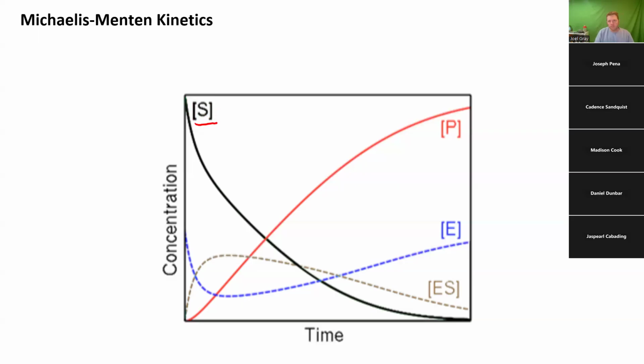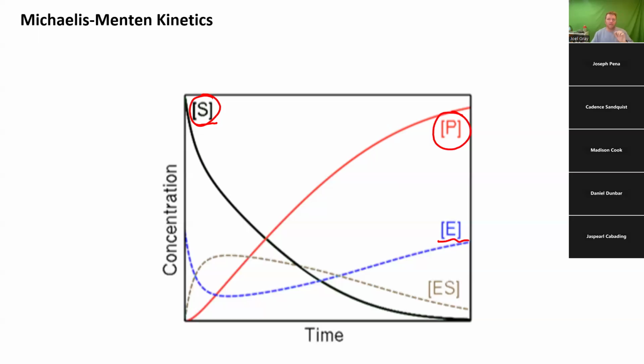When we look at the substrate concentration and the product concentration in a given chemical reaction or in any reaction, substrate or reactant concentration is going to go down and product concentration is going to go up. Give me a five in the chat if you agree with that idea. Reactant concentration goes down, product goes up. Great. And ultimately, it will reach an equilibrium.